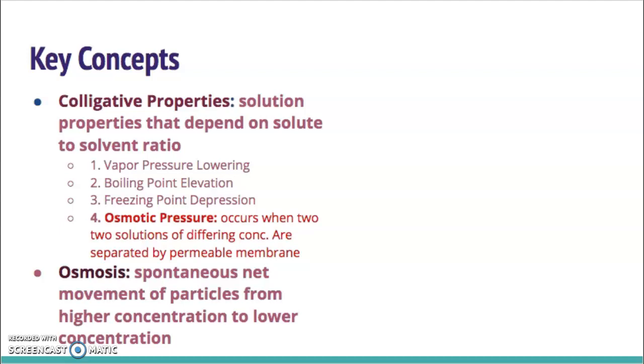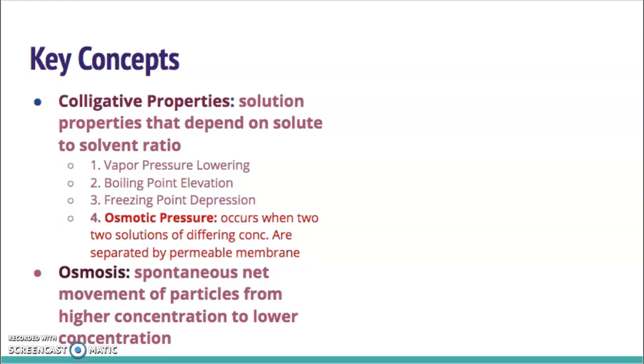So some key concepts that relate to this week and this experiment are colligative properties, which are the properties of a solution that depend on the ratio of the number of solute particles to the number of solvent molecules. Four properties are vapor pressure lowering, boiling point elevation, freezing point depression, which was what our week 1 lab focused on, and osmotic pressure, which is what this presentation will mostly focus on out of these properties.